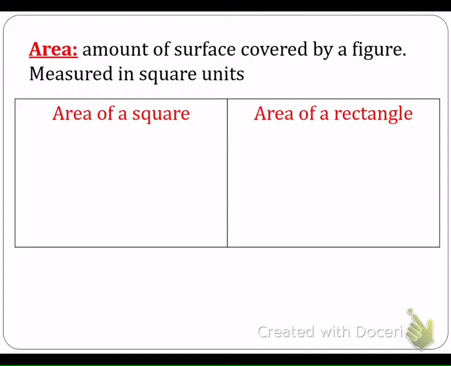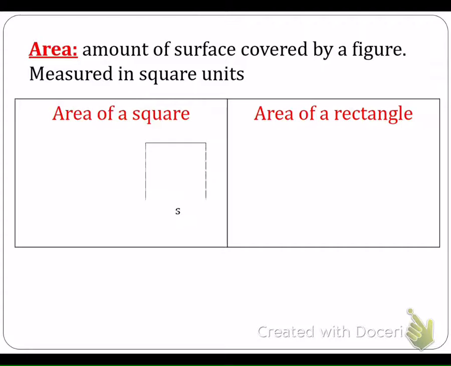Here's some information on the area of squares and rectangles first. So first we'll just define area. It's the amount of surface covered by a figure. It's measured in square units. So I like to think of area like if I was going to paint a wall, how much area would I have to cover? The whole wall. No, that was a rhetorical question. That's what area means, okay? Like how much surface is there in a flat figure, okay? It has 2 dimensions, yeah.